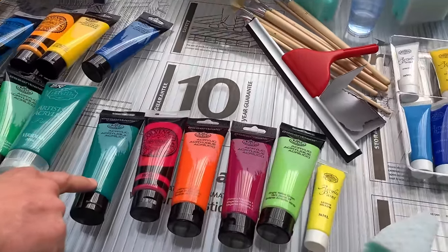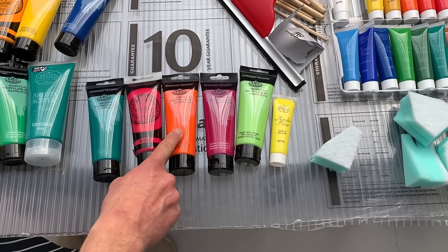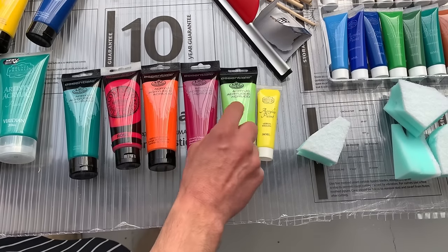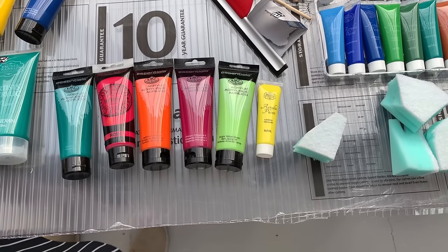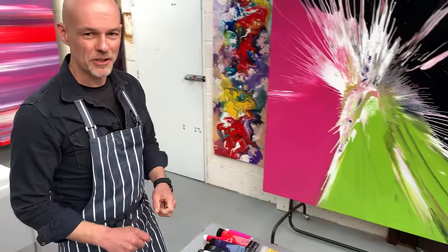We've got Viridian, which is like a turquoisey colour, beautiful rose, a lovely deep orange. Got a big magenta, that's going to look fantastic. A bright yellowy green, lime green, and a zesty lemon yellow. Okay, let's start getting them on, shall we?